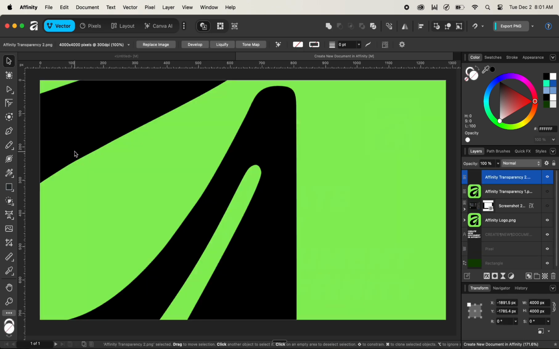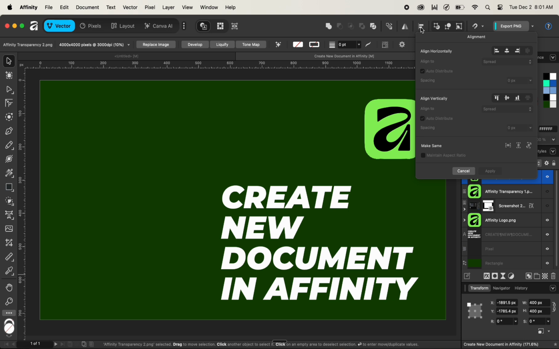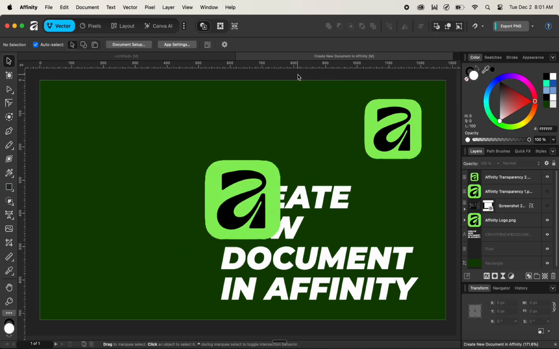I click anywhere on the artboard and our recently exported Affinity logo has been placed. Now I'll click on this particular width property in the transparency panel to adjust the dimension. I'll set it to somewhere at a 400 pixel value, and then I'll navigate up to our align icon right here and center it on our canvas.